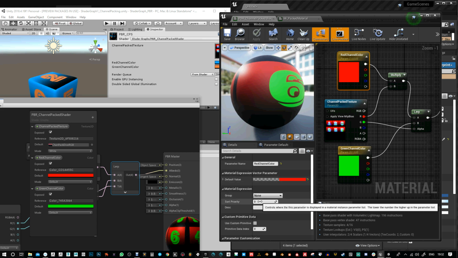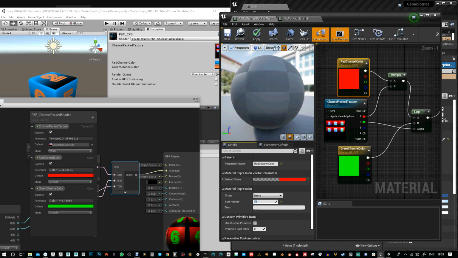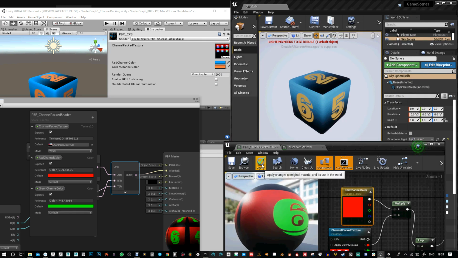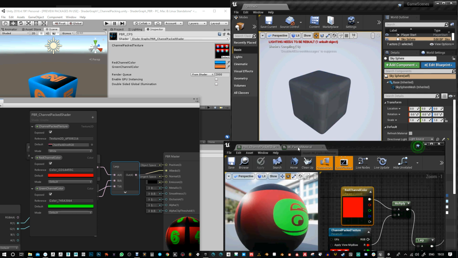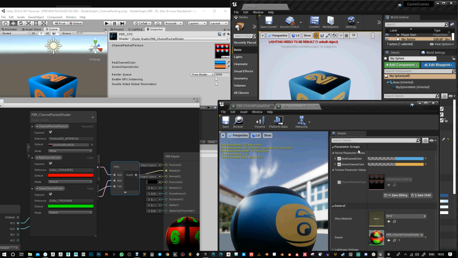So if we change the sort priority of the red to -1 and apply, and go back here, you can now see that red, having a lesser value in the sort priority, puts it to the top. So -1, 0, 1, 2, 3, 4, 5, etc. If you want to go above, you do negative, and if you want to go below, you do positive, and eventually that sorts things out.